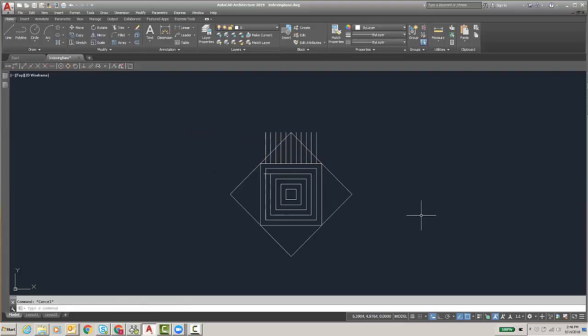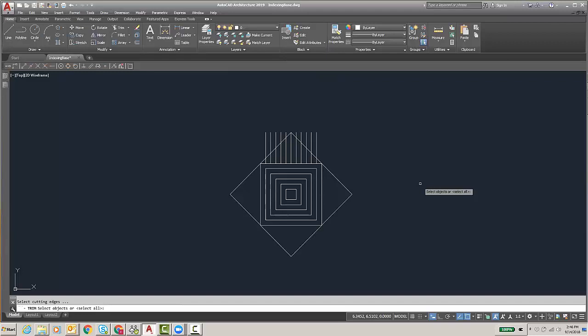So we're getting closer. The next step is to trim those outer lines that we don't need. And we talked about the trim command, I believe, in chapter 2. So we go to the ribbon here to select trim. And the trim command has two parts. First, you want to select your cutting edge or edges, and then you want to select the parts of the objects, lines, arcs, circles, or whatever it may be to get rid of.